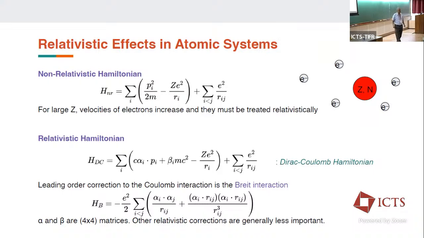Now, the Coulomb interaction is the dominant interaction, but there will be corrections to that because that's the static interaction between electrons, but electrons are moving. And so you will have to take into account the motion of the electrons and the magnetic fields associated with them. And that is done through the two-body part, the Breit interaction, which is the leading correction to the Coulomb interactions. Now, there are, of course, other corrections arising from self-energy and vacuum polarization, but they're not as important. So in our work, we've included Dirac-Coulomb and Breit interaction.